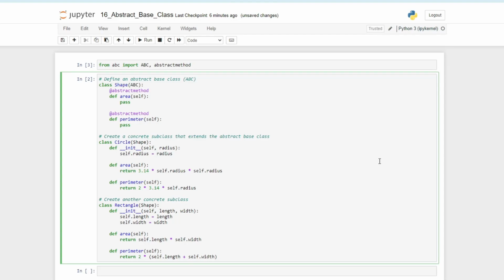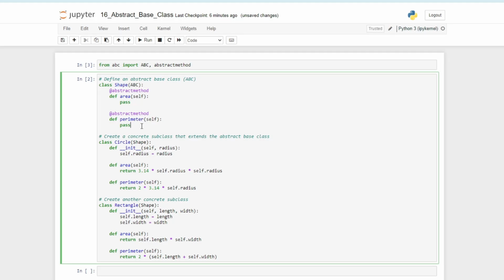And now to show you the concept of abstract base classes, here I define three classes: the Shape, Circle, and Rectangle. So the Shape here is an abstract base class because we use ABC within its open and close parentheses, and it contains two abstract methods, area and perimeter. These methods become abstract methods because we use the decorator abstractmethod. And you will notice that we don't have an implementation for both of these methods, and we only use pass.